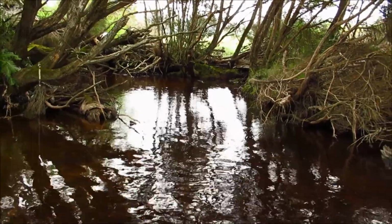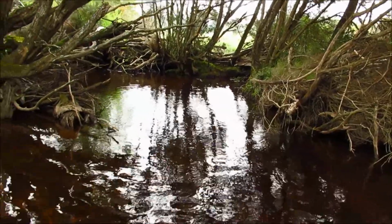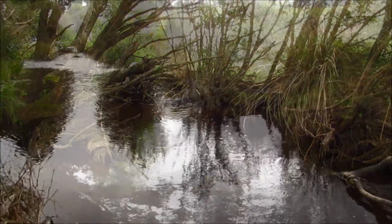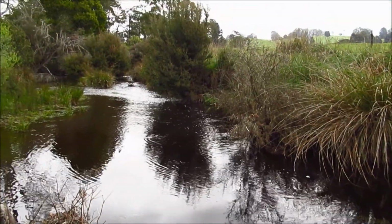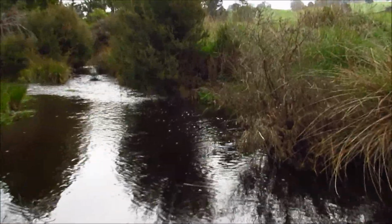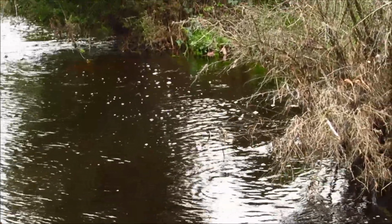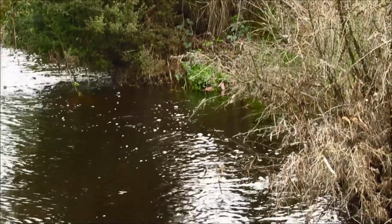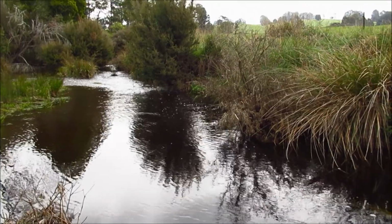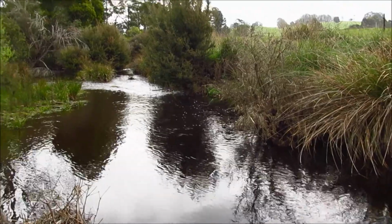Still a reasonable amount of water in this little tannin stream, mainly because we had rain about 4 days ago, and I thought it had still dropped off pretty low, but that's good, really good. Just missed a solid fish here. Hooked it. Now I don't know, just bringing the lure straight downstream. There's a little bubble line on the water there. You can see that bubble line coming in from beyond that tea tree, and I just cast up to that tea tree and draw the lure back, straight downstream. I saw it come up behind it and grab it, but yeah, missed, taking the trebles.